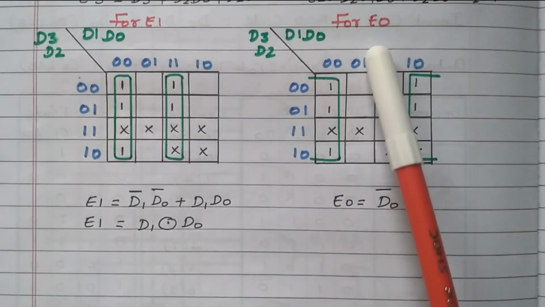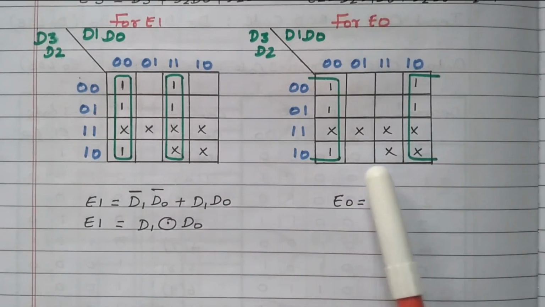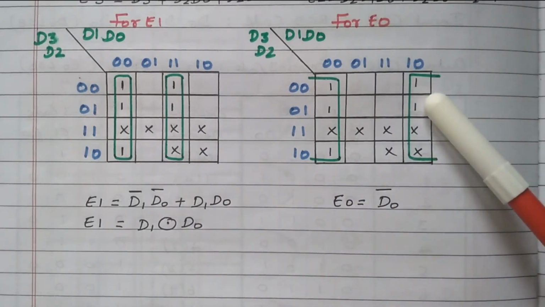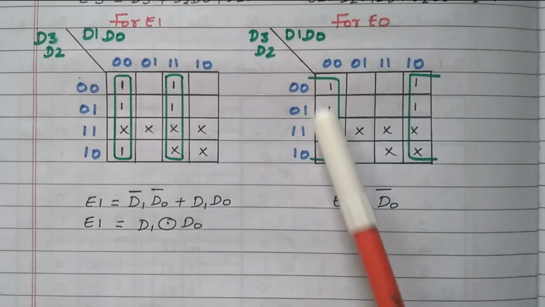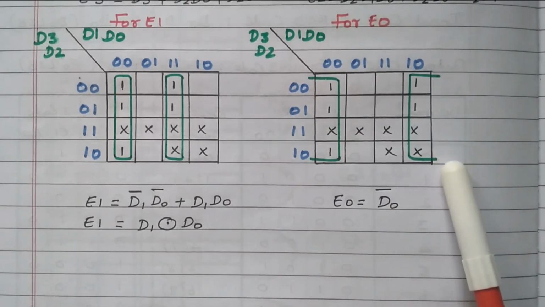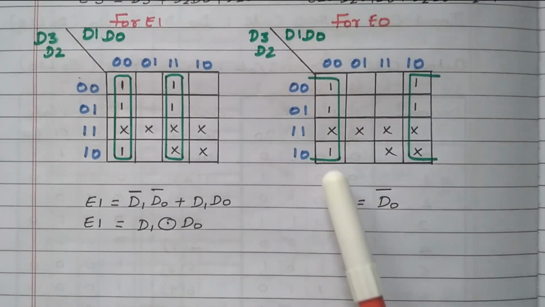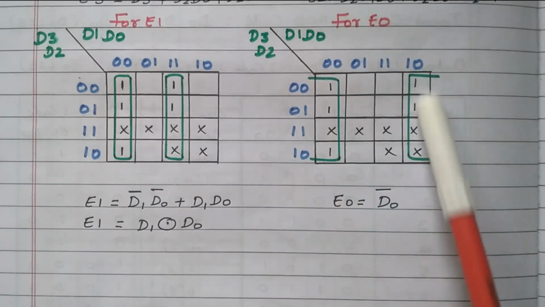Now we'll go to E0. So these 6 are don't care conditions. The other 5 ones are available. 1, 2, 3, 4, 5 ones are marked together. Here these 4 cells and these 4 cells are grouped together as a grouping of 8 cells, that is the rightmost and leftmost corners, right? There is a grouping of 8 cells.